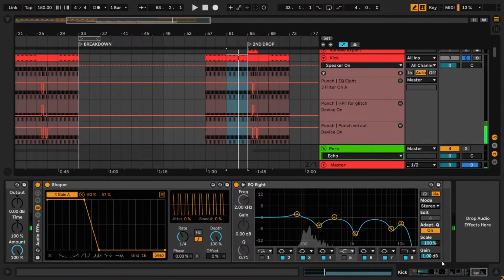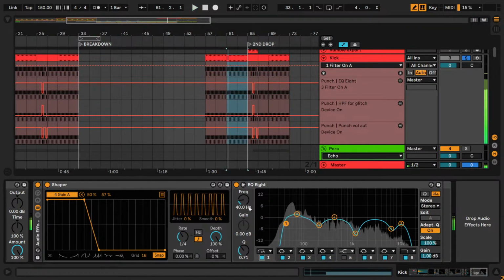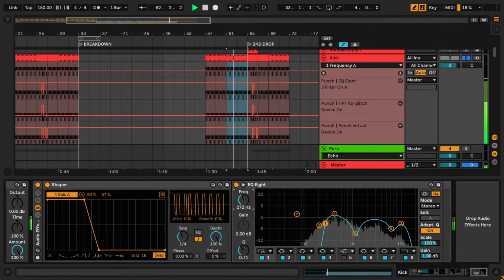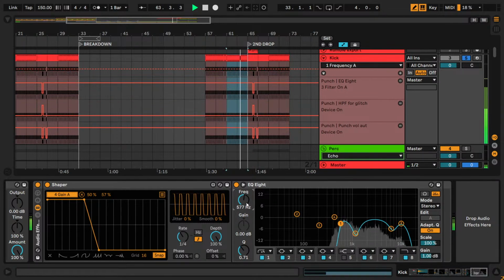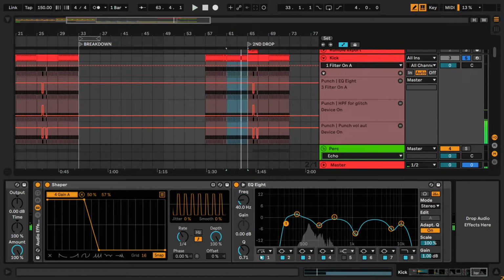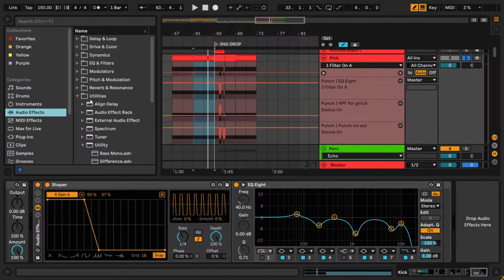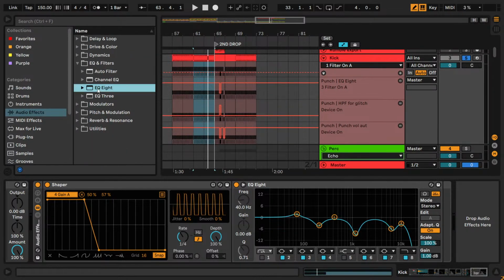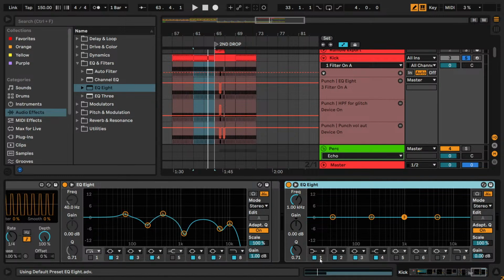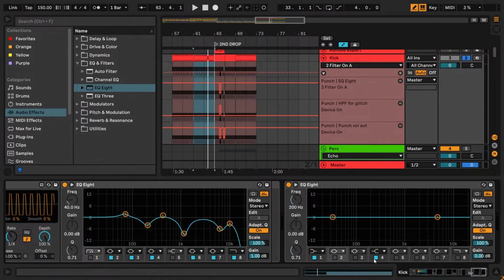Okay, these are some automations that don't bring that much of a difference to the sound. Maybe instead of just a high pass filter, let's also try a band pass one. That is, I'm going to remove both high and low frequencies from the kick drum. It will be best if I use a separate EQ8 for that to again keep the project a bit more organized.